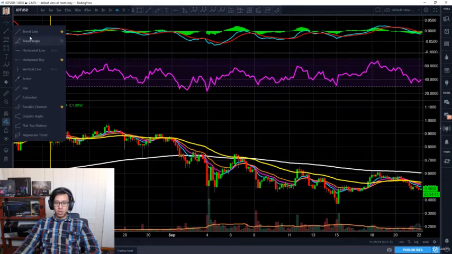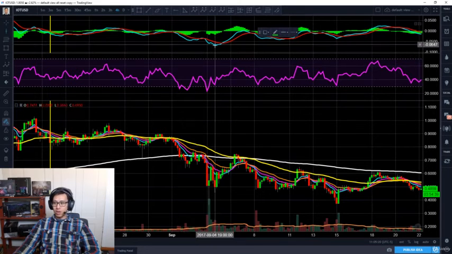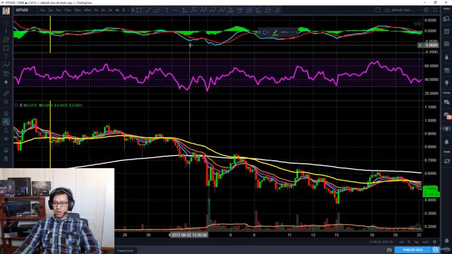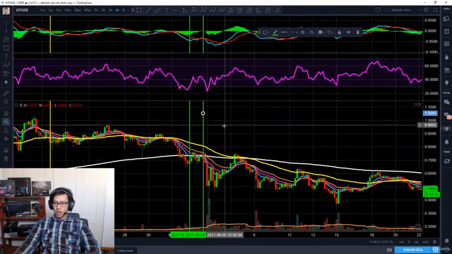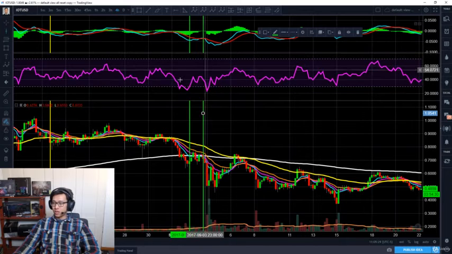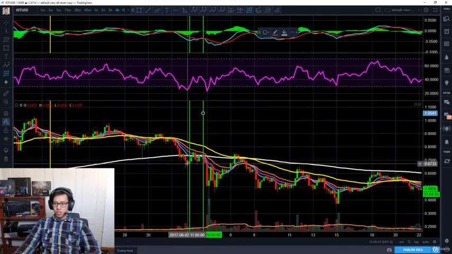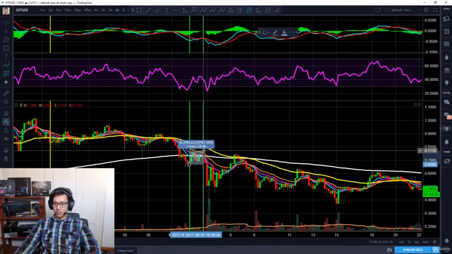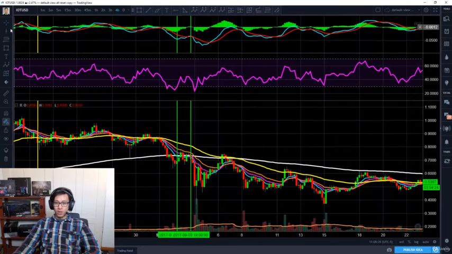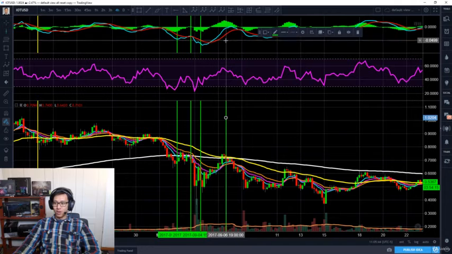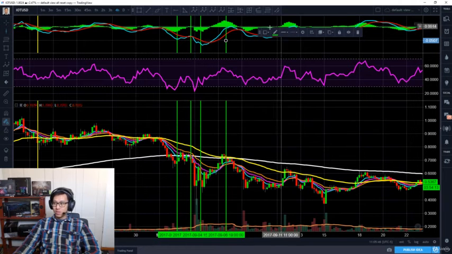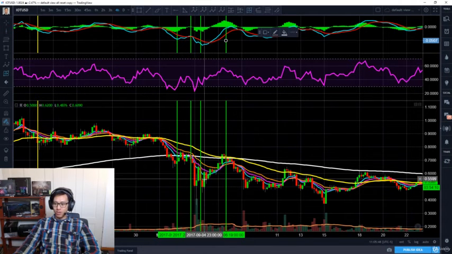Let's just say you bought right here at the bottom of the histogram, and you sell at the top. Buy at the bottom, sell at the top. Here you still would have made a very decent profit if you just did histogram trading alone. You would have made yourself 15%. And now it went down again. Buy at the bottom of the histogram right here, and sell it at the top of the histogram like that. So you'd be entering a trade at the bottom of the histogram.